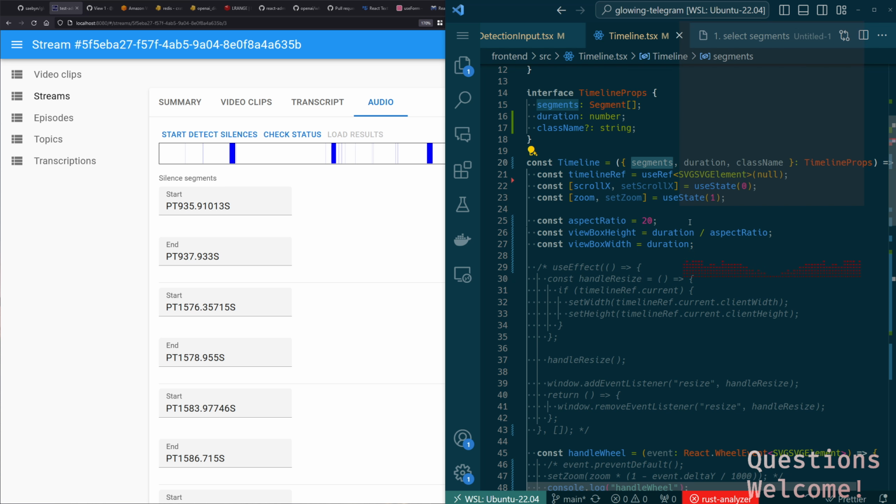If we were in a context in which the list of segments might change significantly, like if user interaction would change the data, then using indexes would be problematic. And what we probably need to do is either use the start and end, like keep a list of the actual segments, or have IDs on the segments or something like that. But we don't need to worry about that here because the list of segments isn't going to change in the context of the life cycle of interaction within the component.